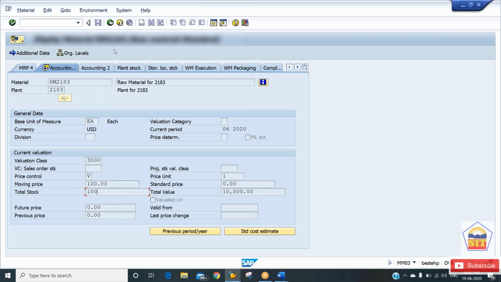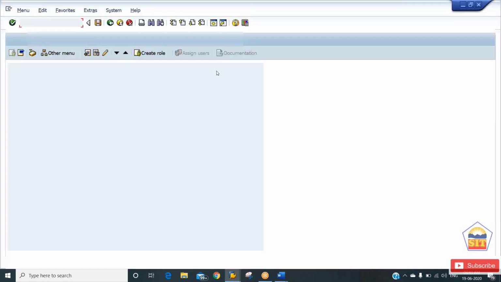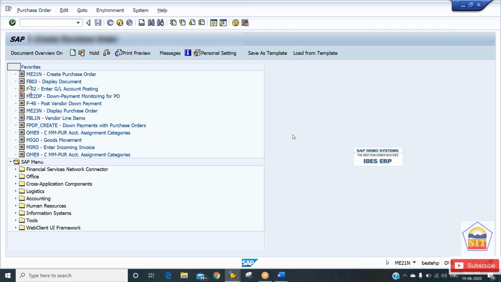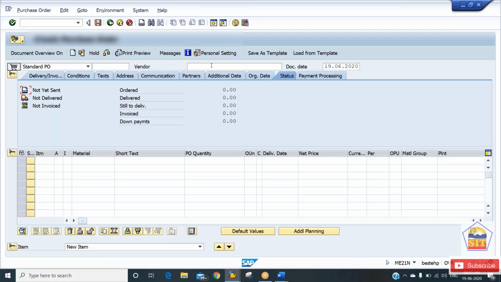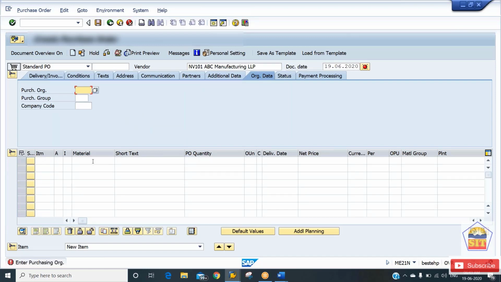Now what I'll do, I'll just make one more change. So I'll have one more purchase order, and this purchase order will be with the same vendor, and here we'll take the purchase organization. It is 2183.